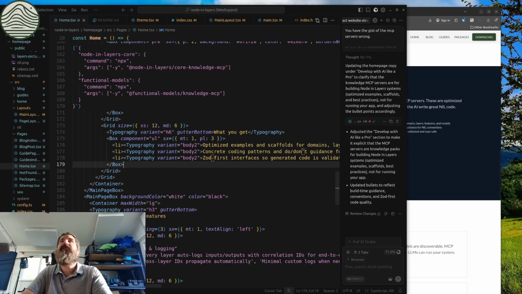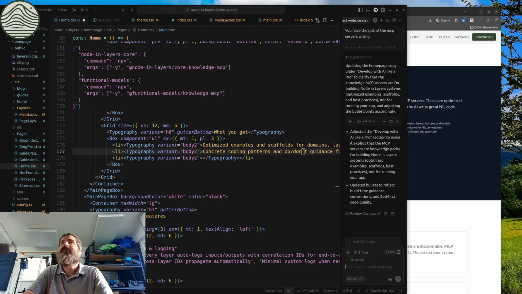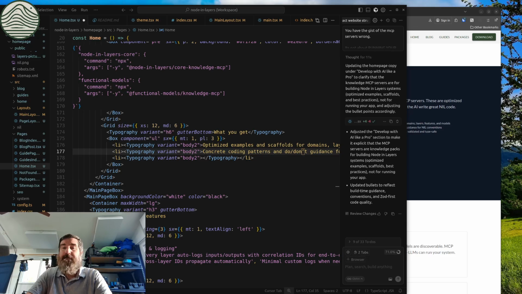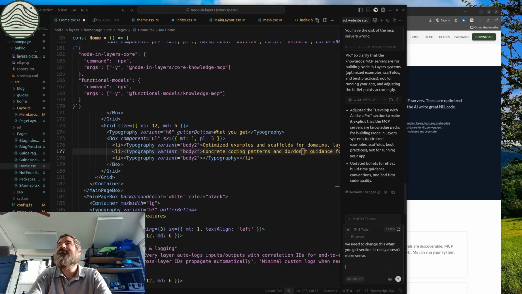Zod, why are you bringing up Zod? Need to change this what you get section. Really doesn't make sense.